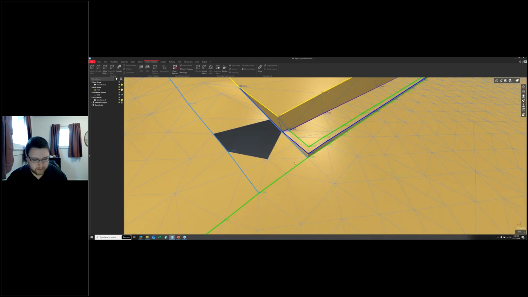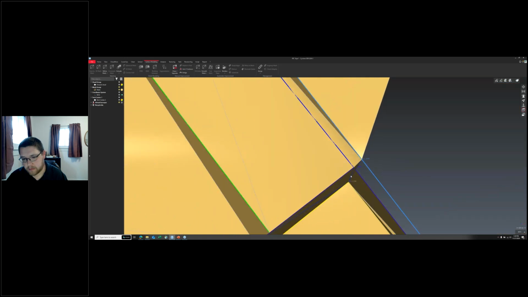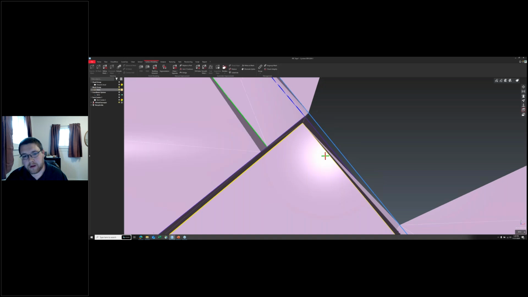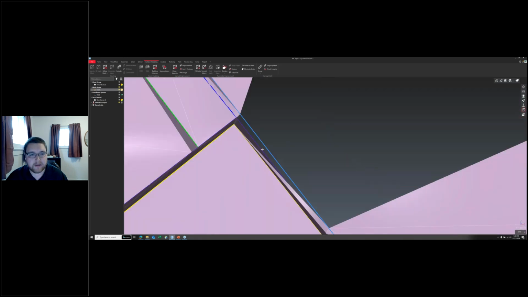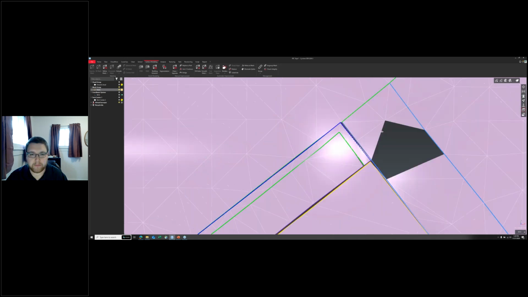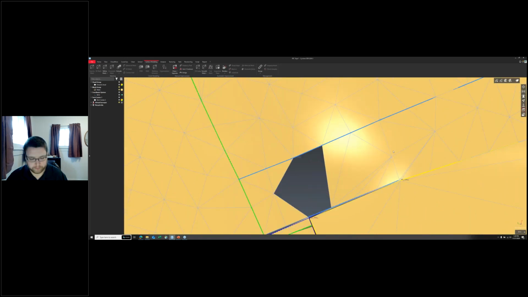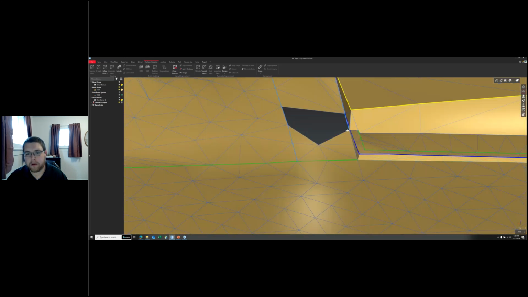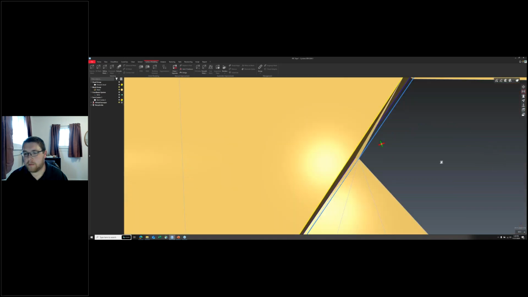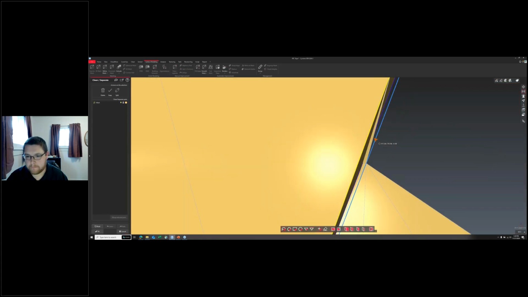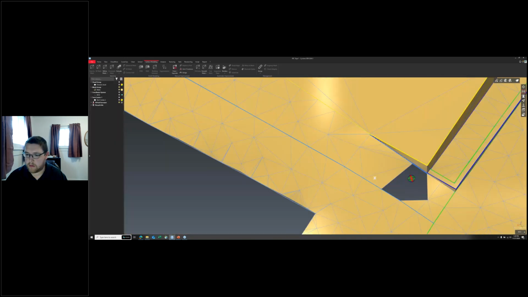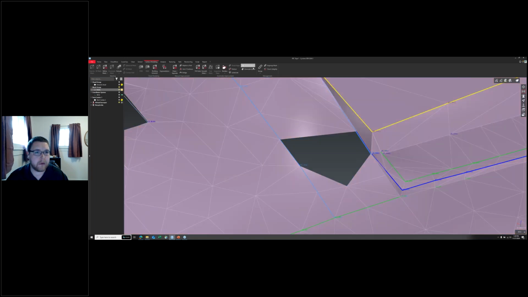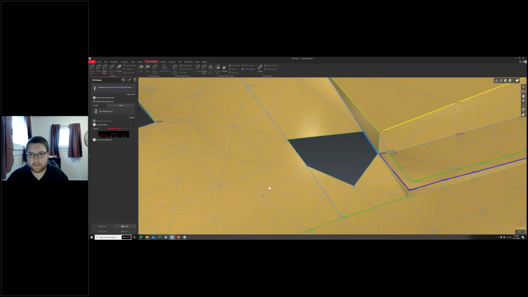what's going on is, if I switch to my top-down view, this one is pretty much an intersecting break line. So even though I drew it, I didn't draw it right. I've got one more triangle here I need to remove. Delete. Okay. We'll try the fill hole one more time. Cancel.